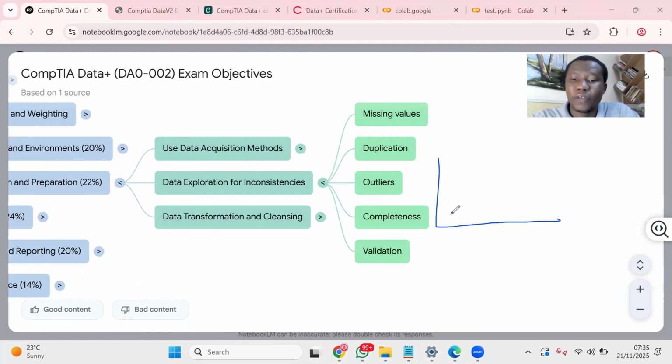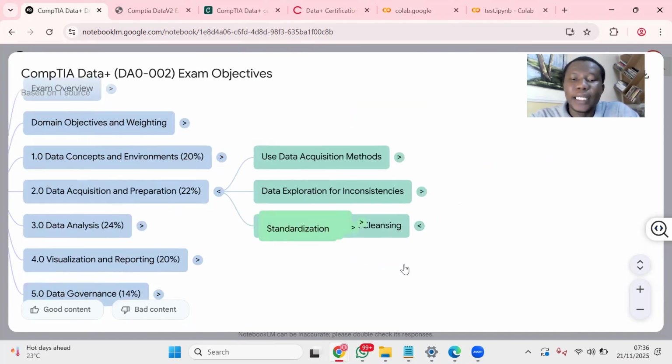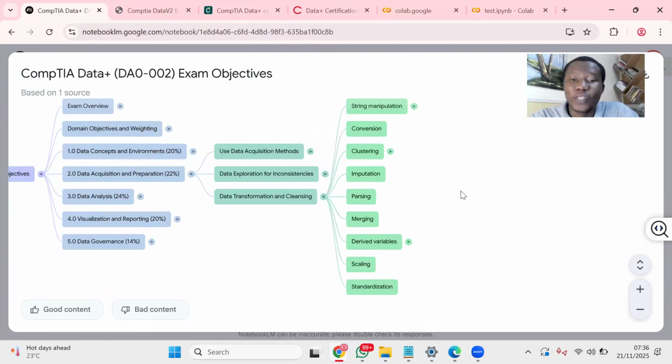So that's an outlier. If you plot a graph, you're going to see that you have data sets this way. An outlier is going to be a data point that comes here or here. That's what you call an outlier. It is an anomaly, and you want to make sure you know how to deal with it. We're going to look at that in the training. Then we'll talk about completeness validation, then cleansing. So quite a lot of things to look at here.